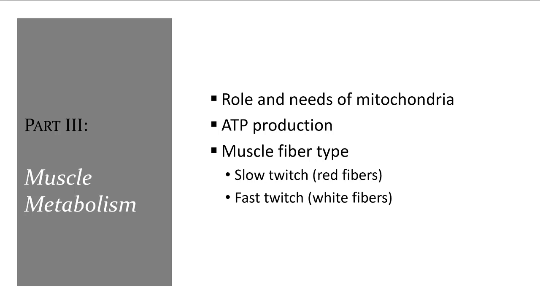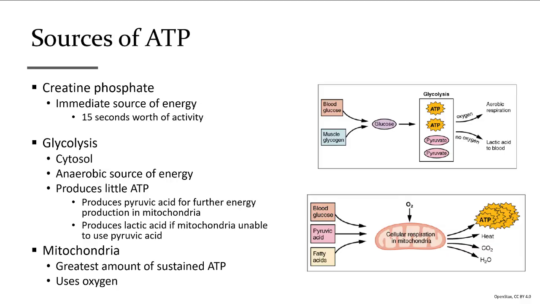So muscle metabolism is about the energy in contracting a muscle. We have creatine phosphate, glycolysis, as well as the mitochondria as sources of ATP, or energy, for the muscle. Creatine phosphate is just a flash in the pan. It's just a rapid, very immediate source of energy, so it's nothing that's really usable for any sustained type of exercise. Glycolysis happens out in the cytosol, and it's known as anaerobic because it doesn't need oxygen, but it really doesn't make that much ATP.